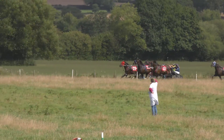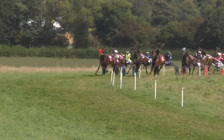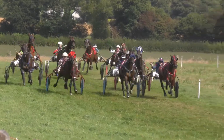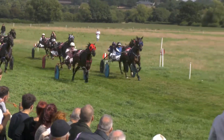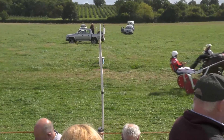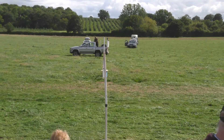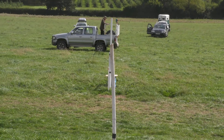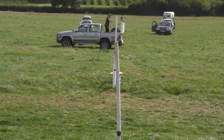They come onto the home straight and you could chuck a blanket over four of them. In front it's Whiskey and Mortar; on the outside, here comes Eifton Legacy; up the middle is Blythew JJ; just outside is Higher Friction. They're halfway up the home straight. Blythew JJ is back in the door — and it's Eifton Legacy! Eifton Legacy wins it! Blythew JJ second. Higher Friction, Air Major, Whiskey and Mortar all together for the blazing finish. What a great race that was! I think they shaved a few seconds off our previous times in that one.